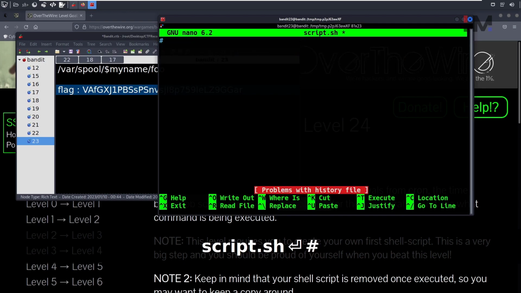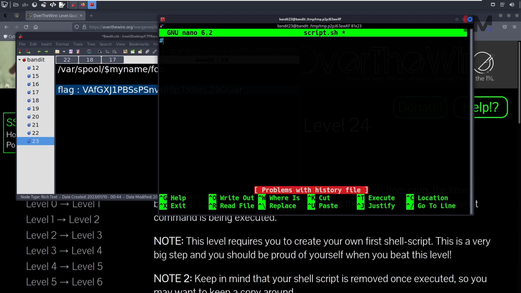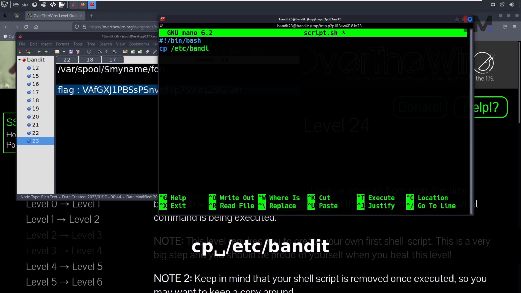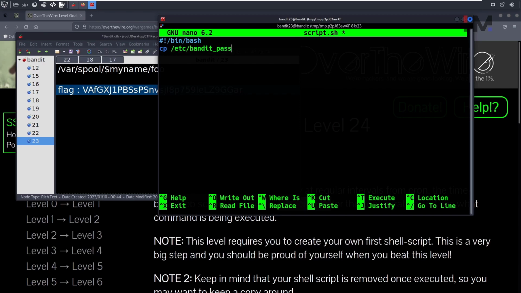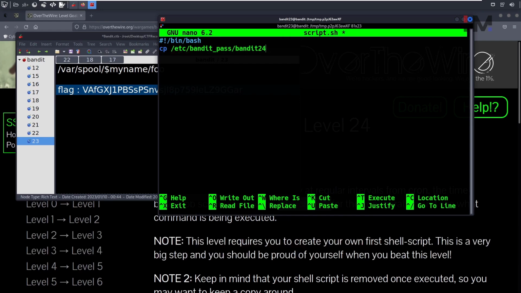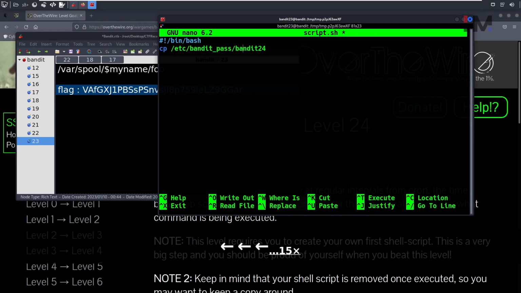Now let me do it in a different way. Shebang bin bash, cp. This time let me copy etc bandit pass bandit24, and then let me do it in a different way.